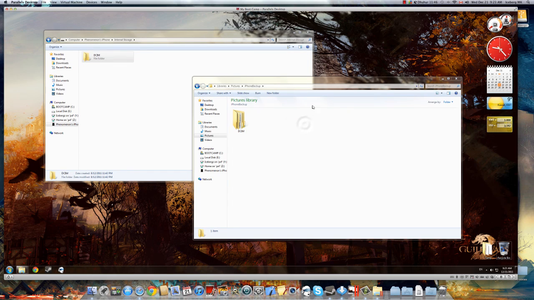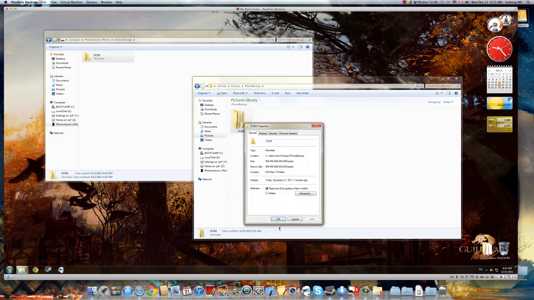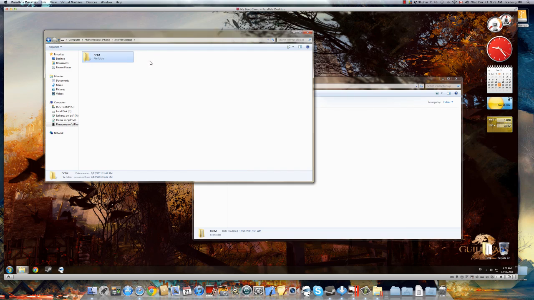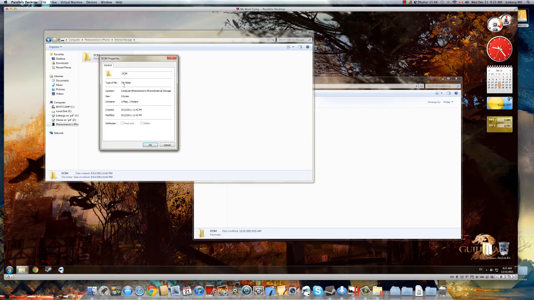Alright, once that's done, just to double-check that everything backed up properly, right-click on the backup you copied, go to Properties, and you can see the size of your folder right here, size or size on disk, either way. Then go to your iPhone and make sure you're on the right path: Computer, your name or the name of the iPhone, then Internal Storage, DCIM. You can even check on the side that the iPhone is selected. Properties. It should load a little bit and it should be about the same size.